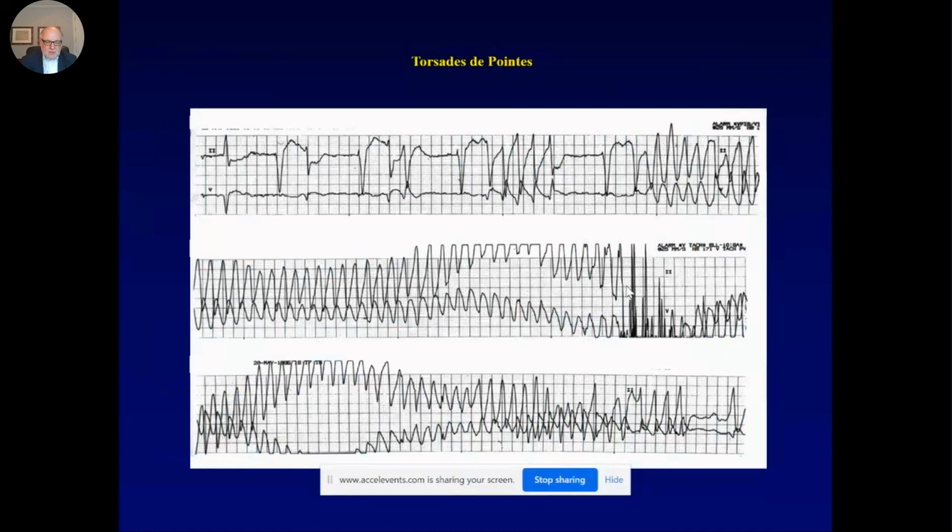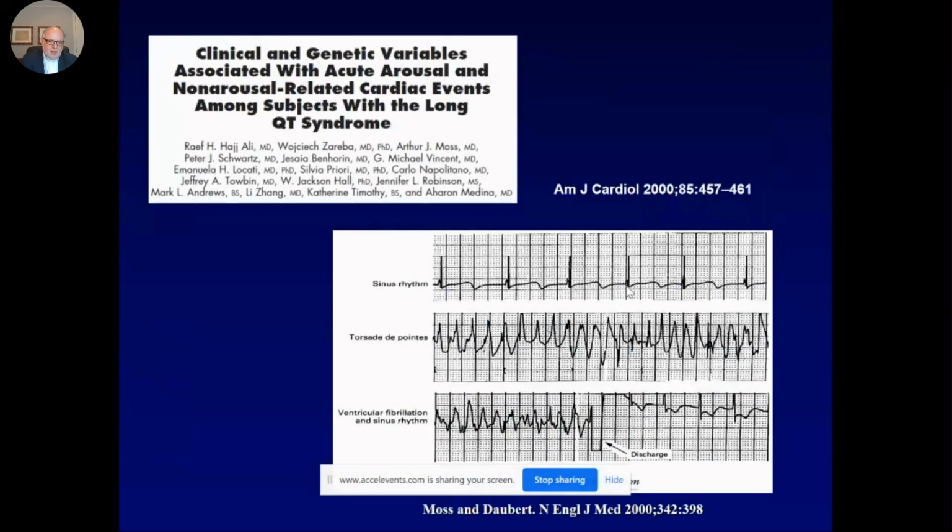Speaking about these instabilities, obviously, when we have such unstable QT, we are worried that it will end up with torsade, the short-long-short concept, which in this case is triggered by PVCs. As I showed you a moment ago in this dog model, early afterdepolarizations could be triggered by variability of repolarization, subsequently ending up with such a long episode of torsade, which fortunately stops spontaneously.